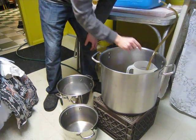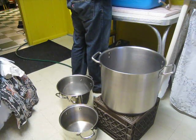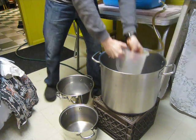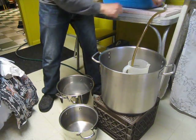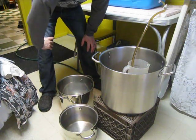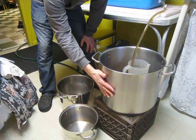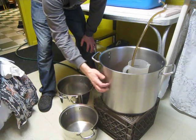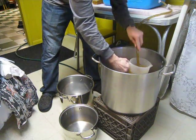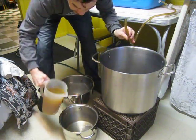The wort is running clear now — here comes the experimental part. This is all arbitrary; I've never done this before. It's related to the way I brew high gravity beers — I did a video on that — but with a different goal in mind. I'm going to do six quarts between these two pots, which is a gallon and a half, and boil that separately. Then I'll collect the rest of my wort, about six gallons, in the main kettle. Here is the first two quarts — the highest gravity, very first runnings.